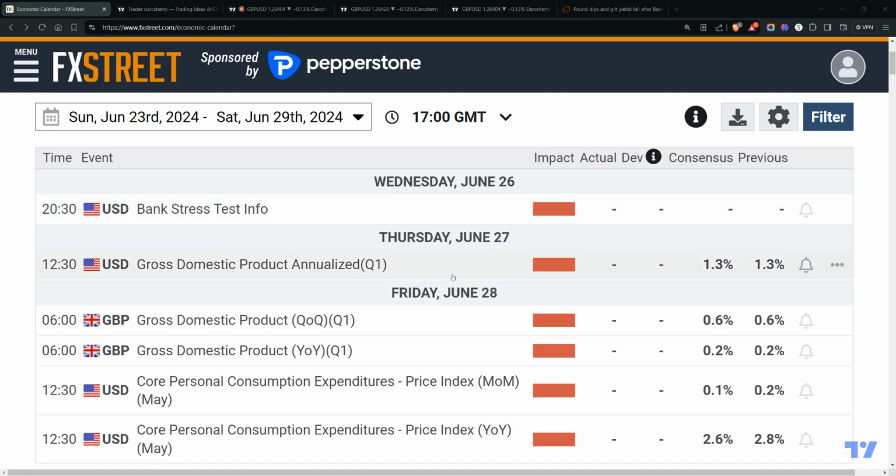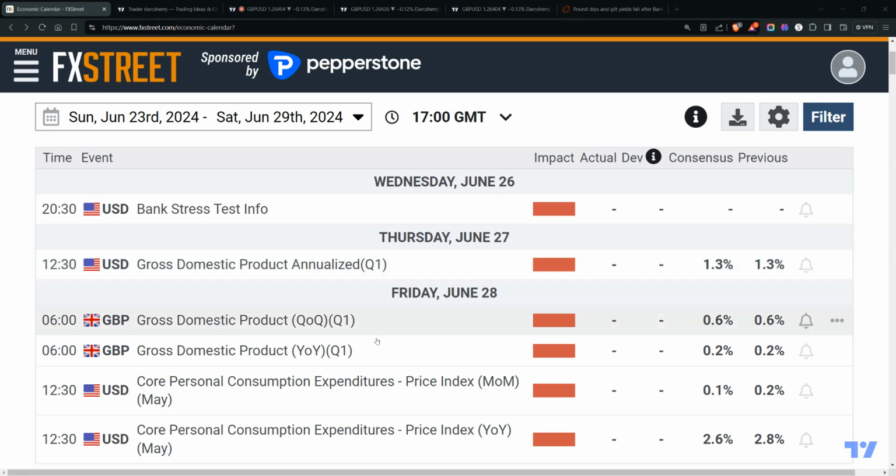Then fast forward to Thursday and Friday, we are going to be looking at the gross domestic product annualized for quarter one from both the United States and the United Kingdom. And of course, this will be giving us an insight into the annualized percentage change in both economies' real GDP during the first quarter, and of course, a higher than expected GDP growth often strengthens market confidence, leading to positive price action and potentially influencing the central bank's decision on interest rates.